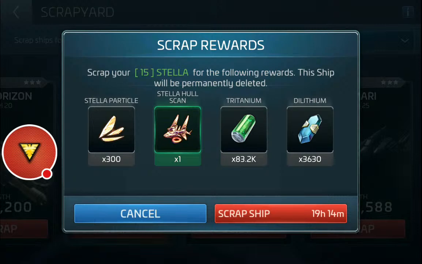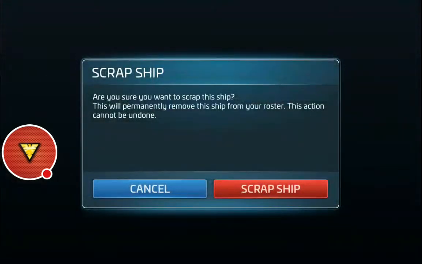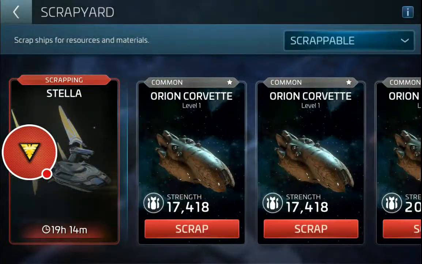Oh, that's interesting. So this is actually really cool to know. It depends on the level of your Stella. I didn't do any of the weapons on the third tier. I just leveled it up to 15, as you can see right there, and I'm already getting 300 Stella particles from that. So that's not horrible. Interesting. Okay, I was just thinking about that for a second. So I'm going to go ahead and scrap it.